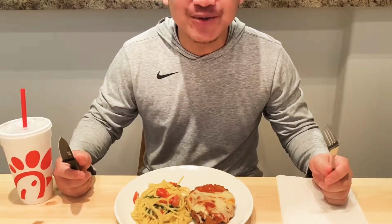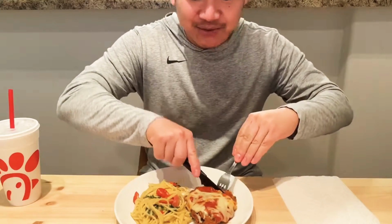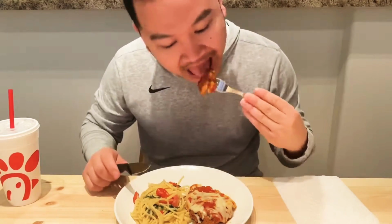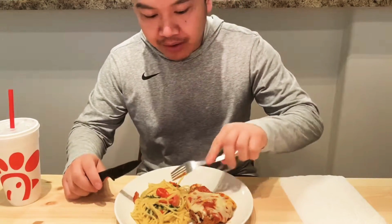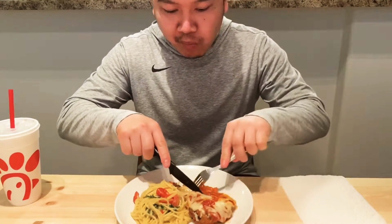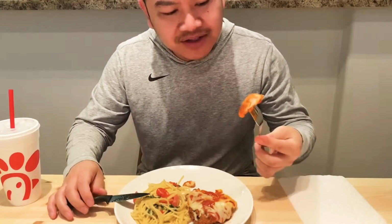Start with the actual chicken and the pasta. They can't mess this one up, right? It's chicken. Chick-fil-A never fails on the chicken. This chicken was in there for about 10 minutes.